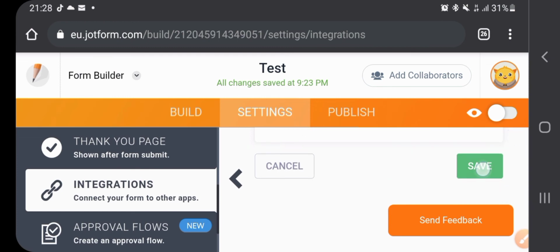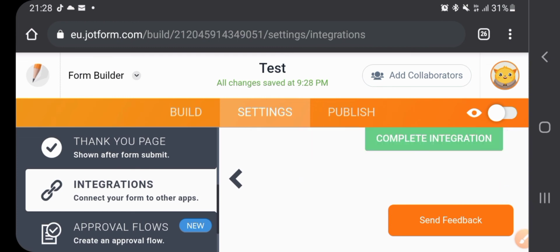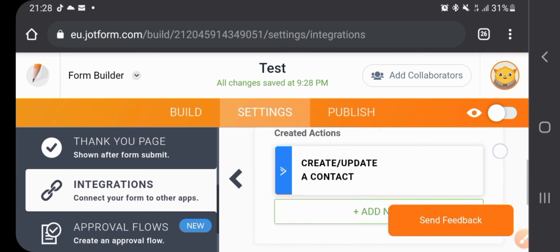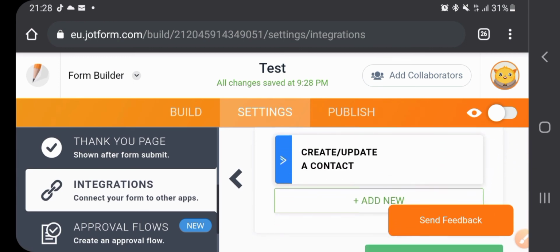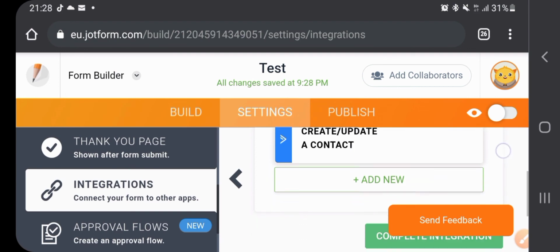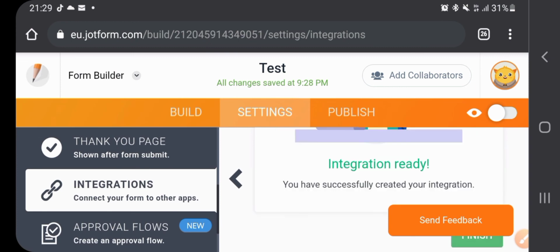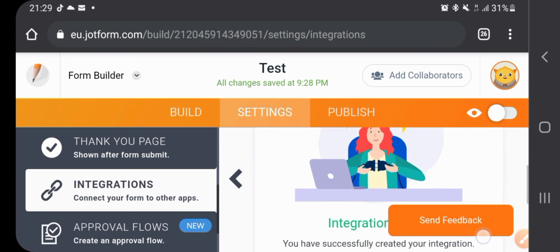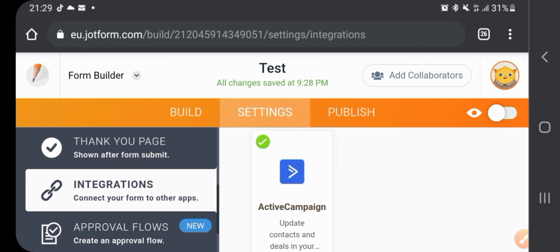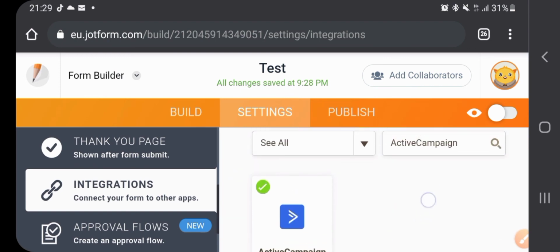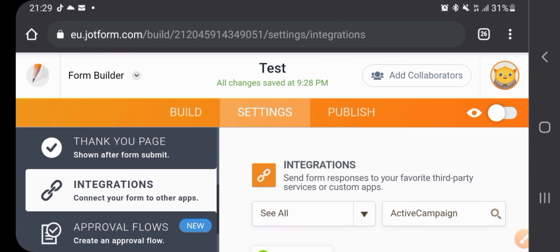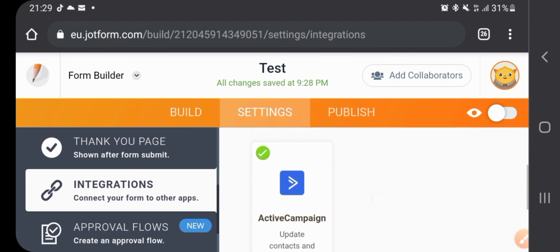So press the save, and then anybody fills this form out, it will create a contact on your ActiveCampaign for you. And then make sure to press the complete integration for having it done, and then press the finish. And now you linked your ActiveCampaign to Jotform, so it's going to grow your email list for you.